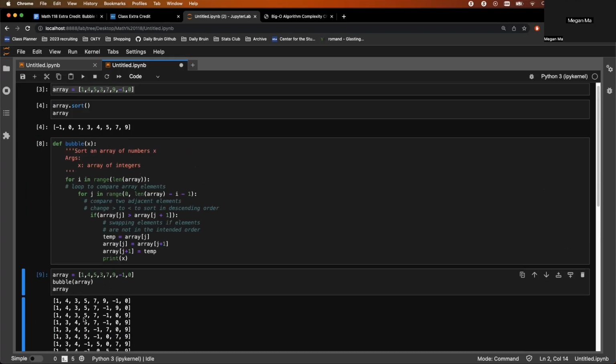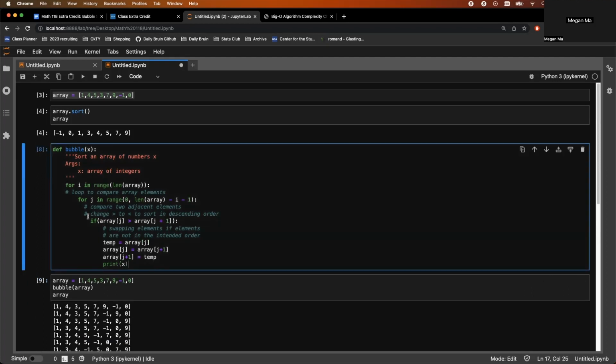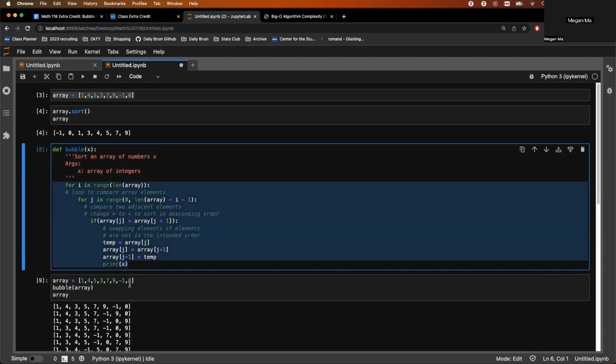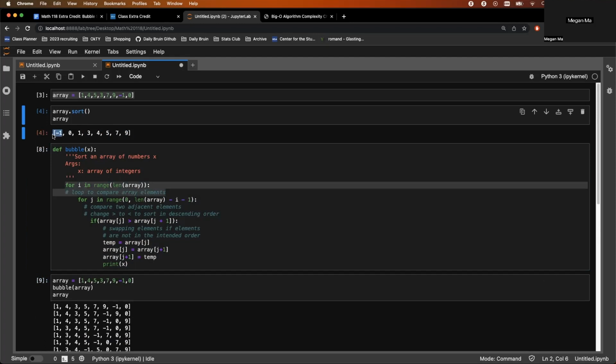And then if we're thinking about this in terms of algorithmic complexity, the worst case scenario would be if the numbers are in descending order. And so you have the two for loops. For most double for loops like this, the algorithmic complexity would be O of n squared because you're going through each element in the array, and then for each element, you would look through the entire array again.